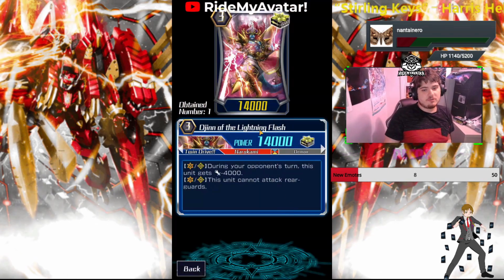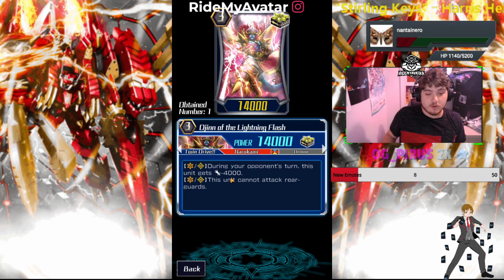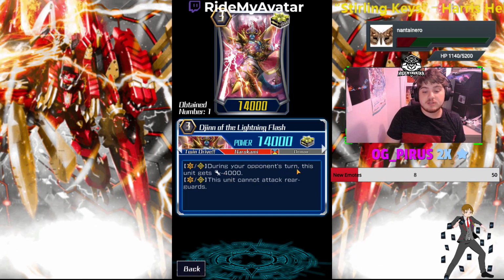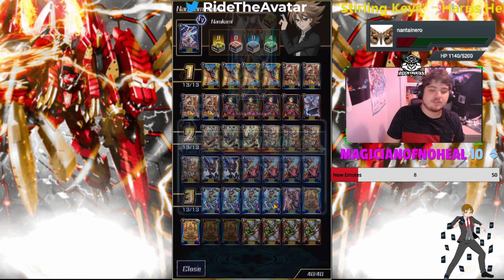So I choose the crits just because to me I can rush a game down, but draws might fit you more. So don't be afraid to swap in the draw triggers when you need to. During your opponent's turn, this unit gets minus 4,000. We run it because we need a flex spot, and a 14k is just so good.